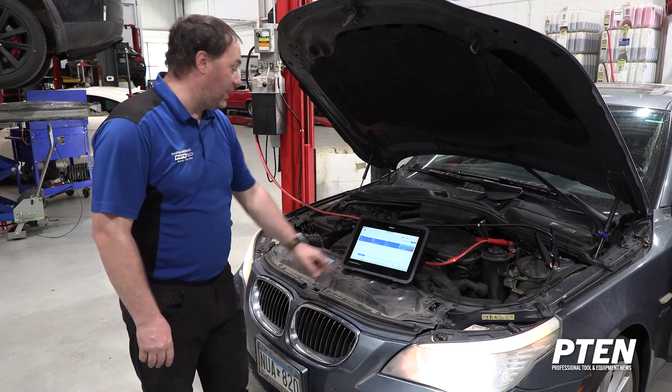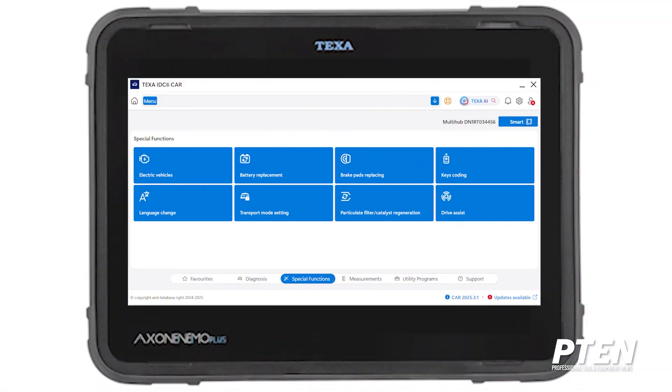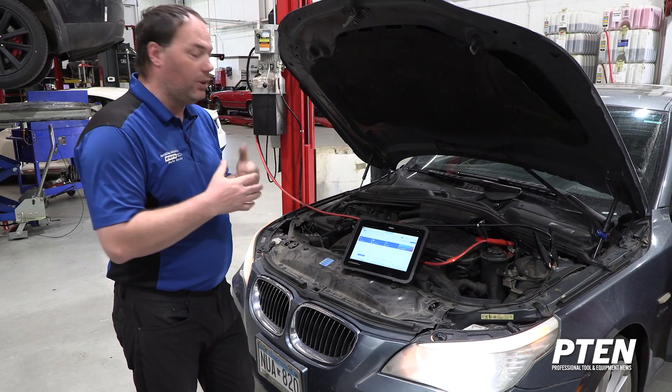You can click through the menus and see all your special functions — brake pad replacing, key coding, electric vehicles, transport mode, particulate filter, those types of things are all right here. You can add these to your favorites if you want. I've set up my favorites how I want; anything else is more advanced features I'll click into from the menu, but normally I just want these functions up and ready.